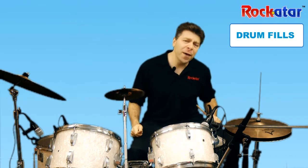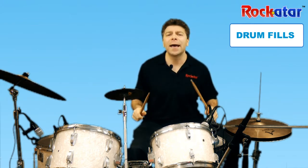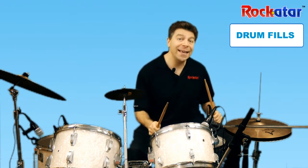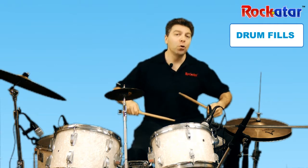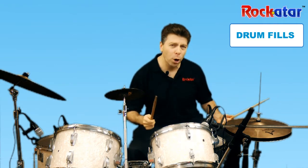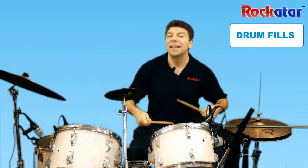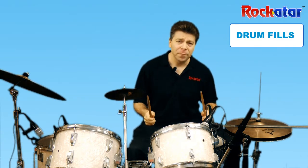So you can take those fills and build up some speed, but don't get carried away right now. Just take it nice and slow. It's much more important to play slow and in time than fast and out of time. And in order to get fast, you've got to start slow and work it. And the more you practice and put the time into working on your fills, the easier they'll become, okay? So that's the two fill.